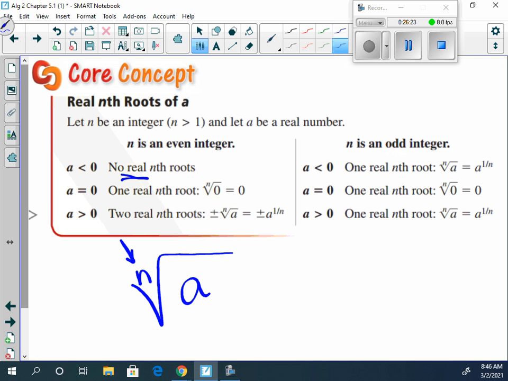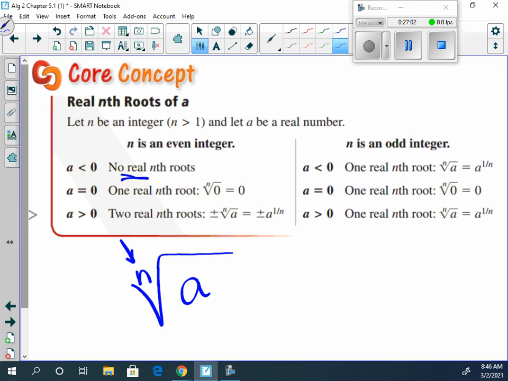So no matter what root we take of 0, it will be 0. Now, if a is greater than 0, we will have 2 real nth roots, and it'll be plus or minus the nth root of whatever it is. And what they're really saying is that the square root of 4 is 2. What we're looking at is not just saying that; we're taking the square root of 4, or the square root of 2 squared, and we get this plus or minus because of the root and the power.